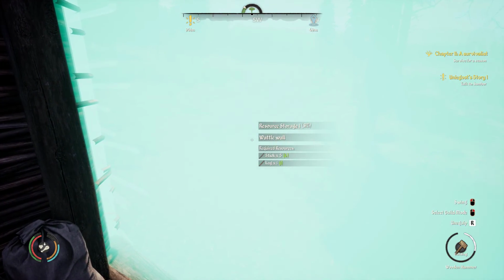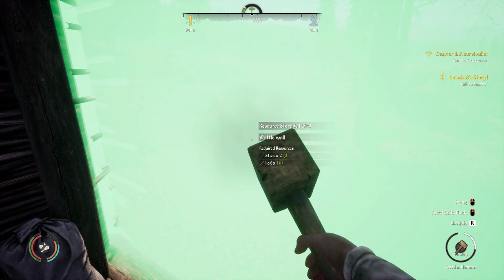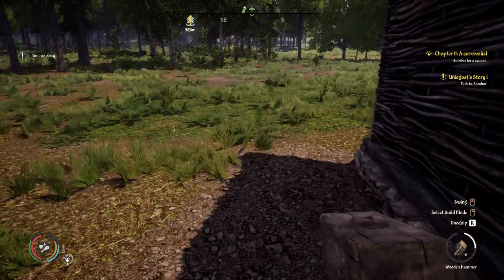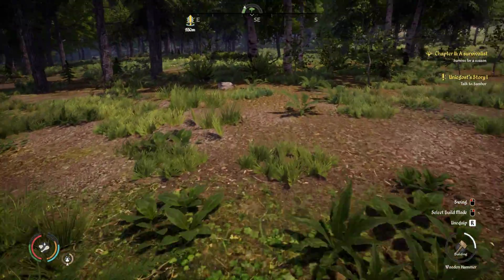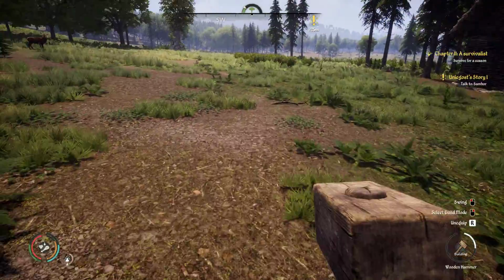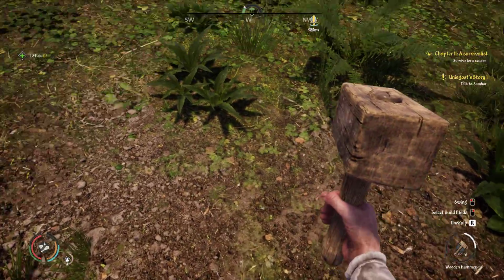Alright, we're just gonna go out and grab a stick real quick when we're done. Come on now. Where's a quick stick when you need one? Here's one. Bam.